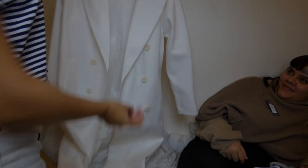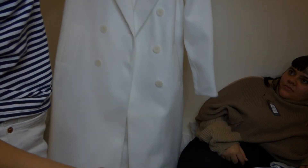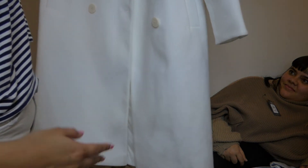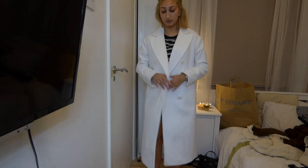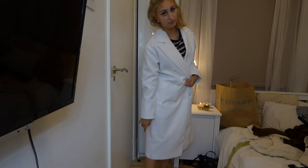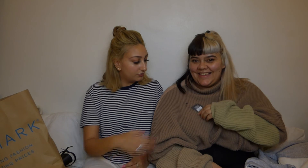The last thing I got is a coat — just a white coat. It was £30 but I got it for £15 in the sale. I got it in a size 8. It's dirty at the bottom — I tried to find one that wasn't dirty and looked for weeks, but they're all dirty, so I've decided to buy it and wash it myself. It's really comfortable, and if you're around the same height as me — I'm five foot five and a half — this is about where it will hit you. Just bear in mind if you do get this coat, it will get dirty.